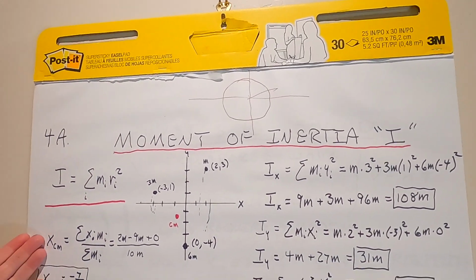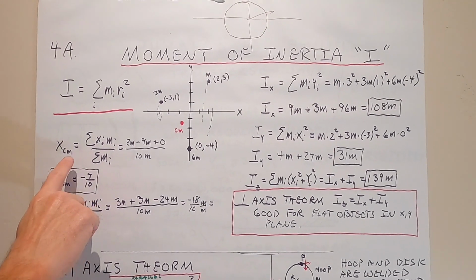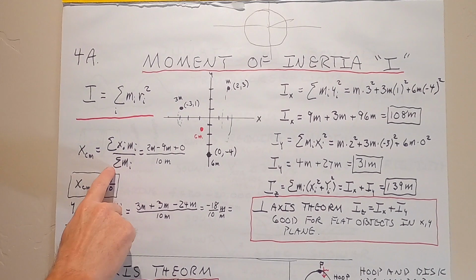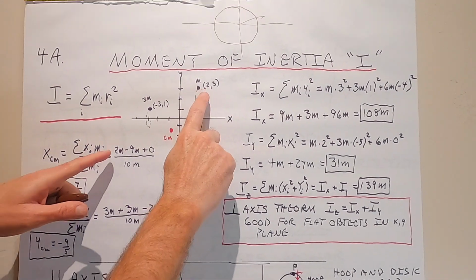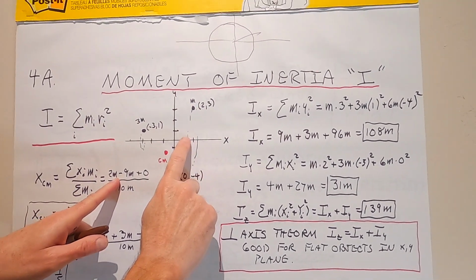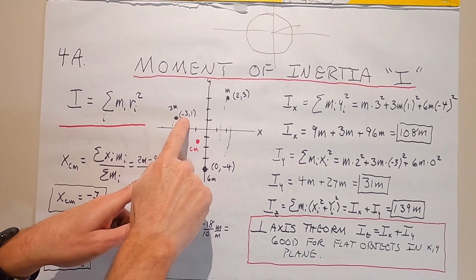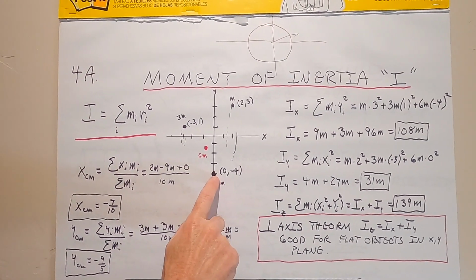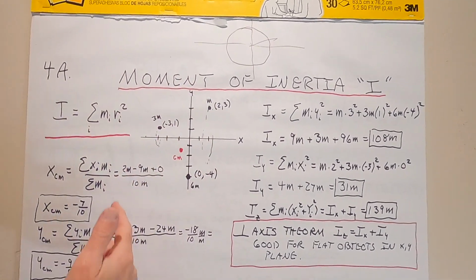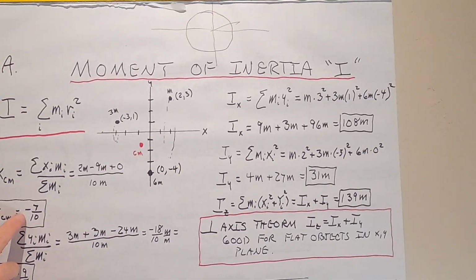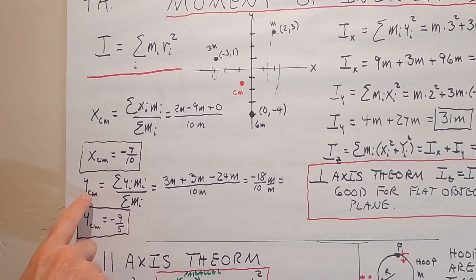Okay, we could also go back and calculate where the center of mass of this is. We've done that already. It's the sum of x sub i, m sub i over the sum of the m sub i's. Don't get these two equations mixed up. So here, this would be m times its x value is 2, plus 3m times its x value minus 3, that gives you minus 9, and then that one, the x value is 0, divided by the sum of the masses, m and 3m and 6m is 10m. The m's drop out and it's minus 7/10. We could have gotten the y center of mass is just put in the y there.